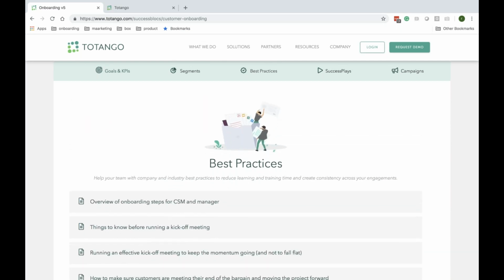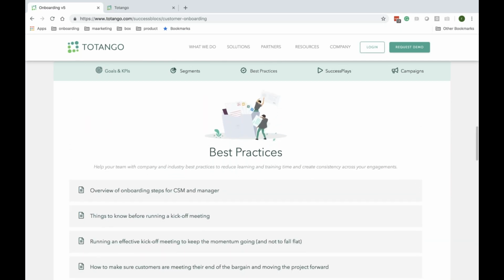One of the things that Totango SPARC enables you to do more than all is leveraging best practices. The first is leveraging Totango best practices, as you can see right now from our website and later on within the product. But the second thing is you might have specific best practices within your company that you would like to share with the whole customer success people that are now taking part in onboarding processes.